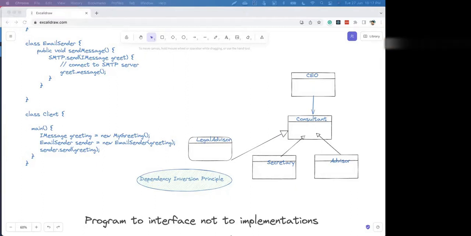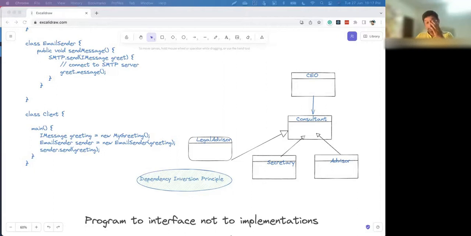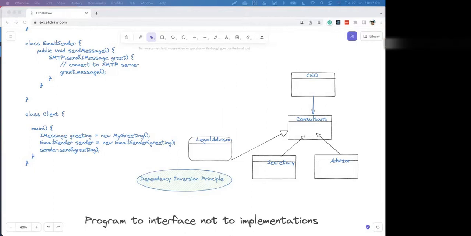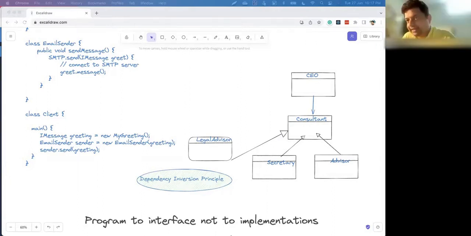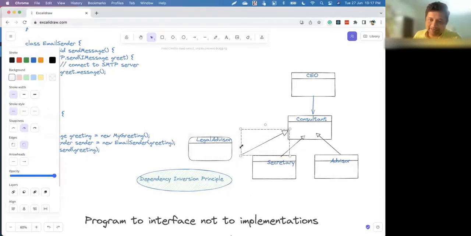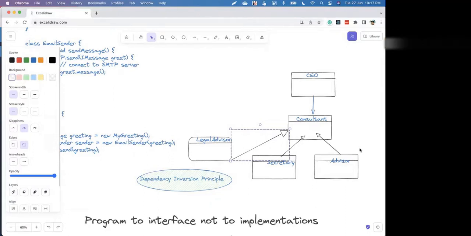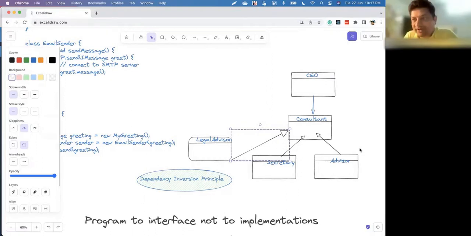Tarun, yes. How is the dependency inverted? Still, the CEO is dependent on the consultant, right? Yes, correct. So this part is inverted. Actually, this new class is there, so it's not actually inverted. Only this opposite arrow came here, which was not there earlier. So we have used the substitution principle also over here. Yes, here you have used the substitution principle also. Absolutely right.